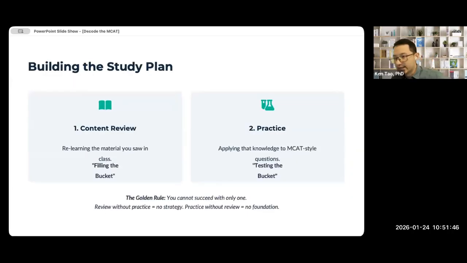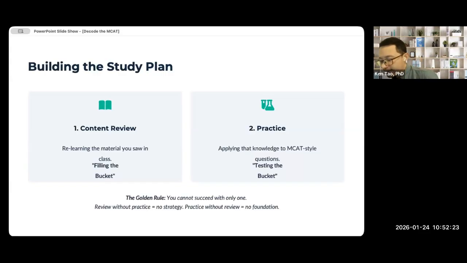All right. So the last thing I want to talk about today is a little bit about the study plan. So, there was a question yesterday asking a little bit about how to prepare, how to study for the exam. And I want to talk about this now. So keep in mind that there's really only 2 things you have to be able to do to score well in the MCAT exam, which is you have to review the science content. We usually call it content review. And you need to do practice to learn test-taking strategies. Right? These are the only 2 things that you have to do to study well and get a good score on the exam.